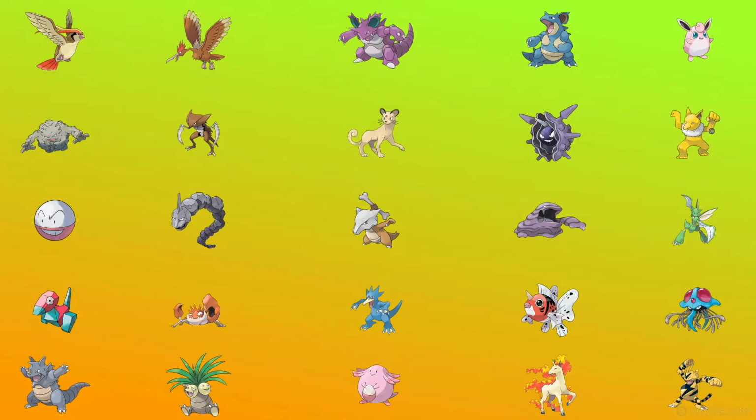So here's my list. I can't evolve Onix, Graveler, Scyther, or Porygon, and some of these Pokemon are on the same routes, so I won't be able to catch the max, but here are my options. I'll also put them in the description so you can follow along. But with that, let's get into the rules.